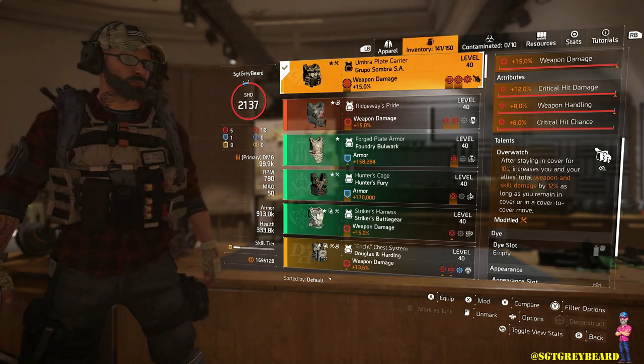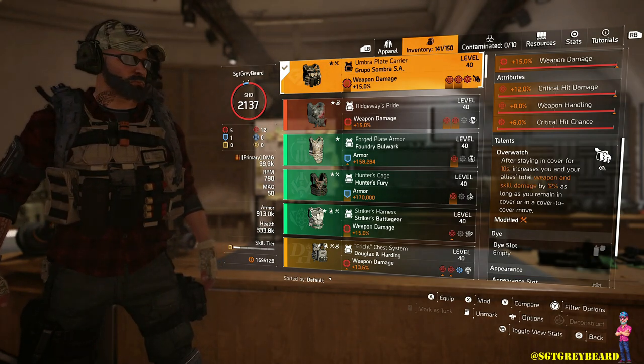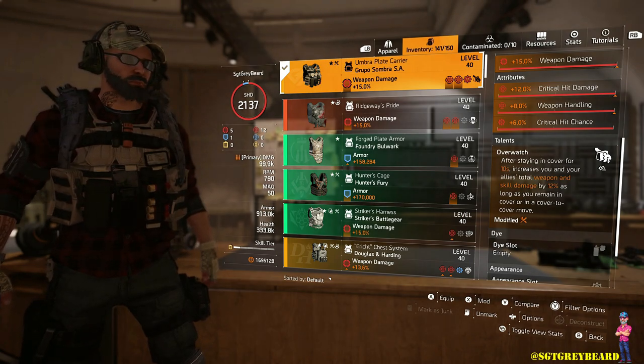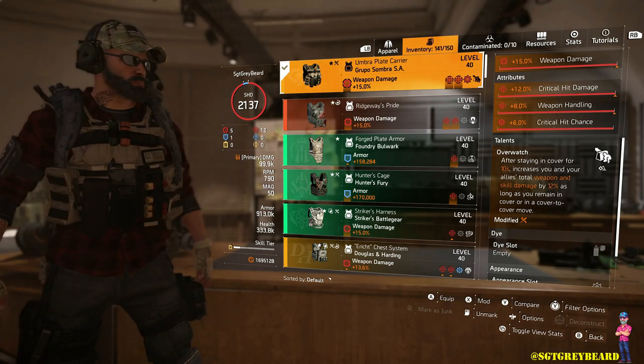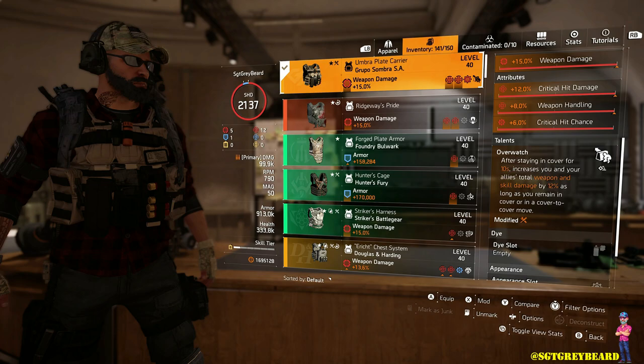Now this again is one of those pieces where you have a lot of options in regards to the talent. You can see I've chosen Overwatch. After staying in cover for 10 seconds, it increases you and your ally's total weapon and skill damage by 12% as long as you remain in cover or in a cover-to-cover move. Now if you happen to have the named Fenris chest piece Ferocious Calm, I recommend equipping that because you're going to get that AR damage bonus.